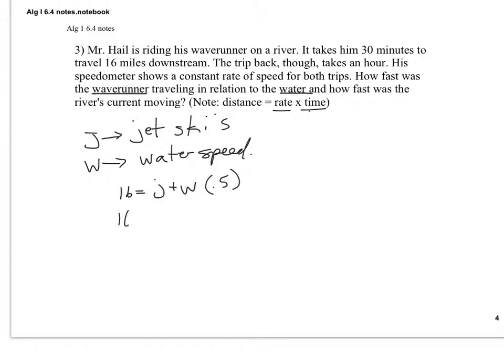And then I'm going to have a similar equation set up. So this one's going to be a little different. Plus I need to make a set of parentheses right there. Don't let me forget that. All right, so this time I've got my jet ski, and I'm going against the water. This is a very similar problem to our airplane problem that we did in class where we were going with the wind or against the wind. And this one we do in an hour, so we multiply that by a 1.